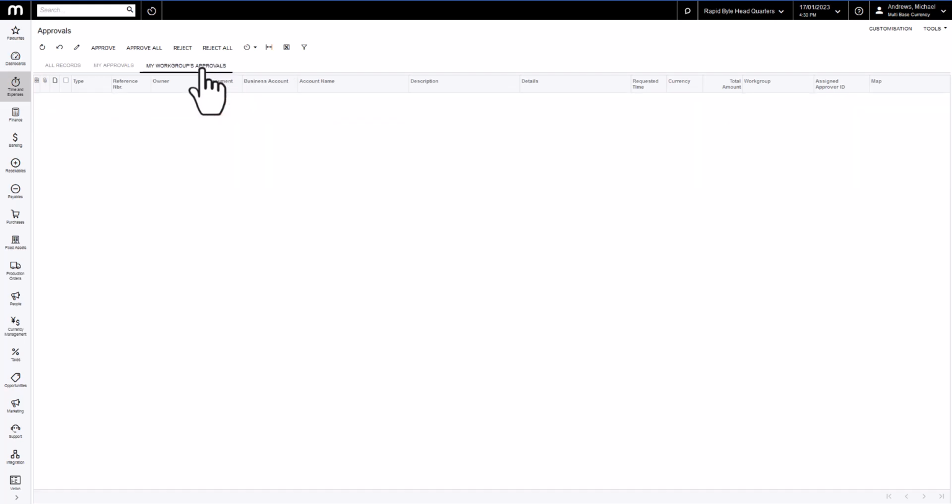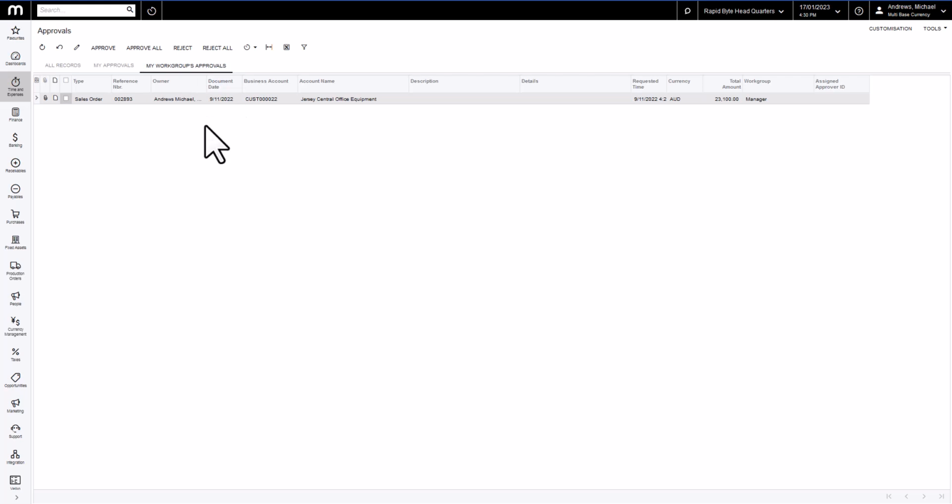Second thing I can see is my workgroup approvals. So here's my sales order. I happen to be the owner of this document. I can do two things. I can double click on this line and drill down into it, or I can just action it at the highest level. So I can go, yep, just looking at the summary, I can click on this and I can then approve that document or documents en masse. So I can use the approve all and the reject all items at the top. Note that this is available on the mobile app in a very similar way, and you can get down into the detail should you wish.